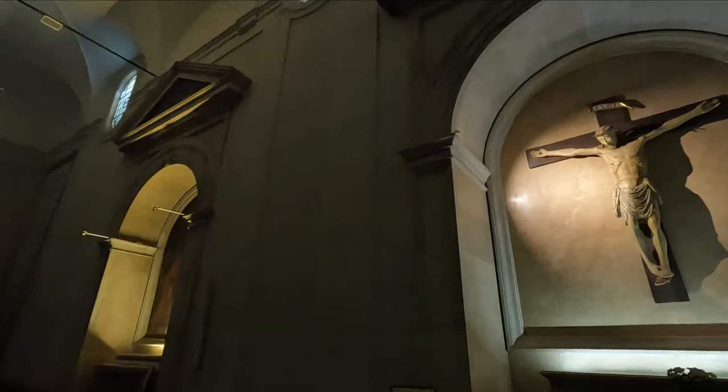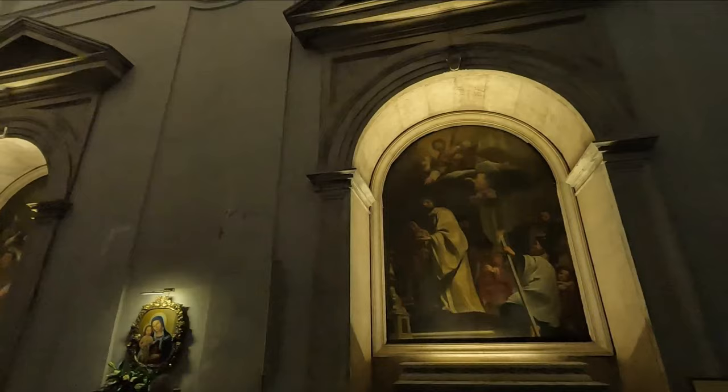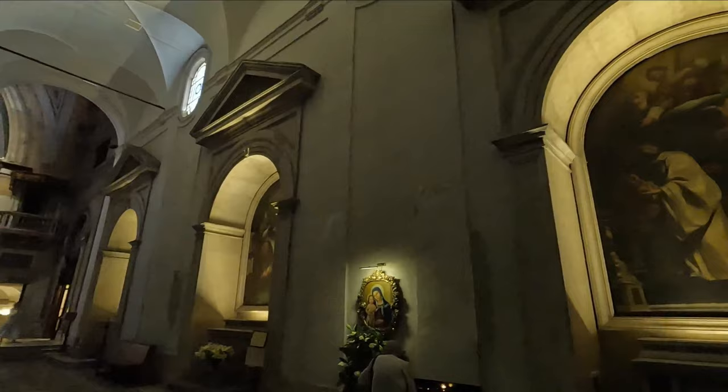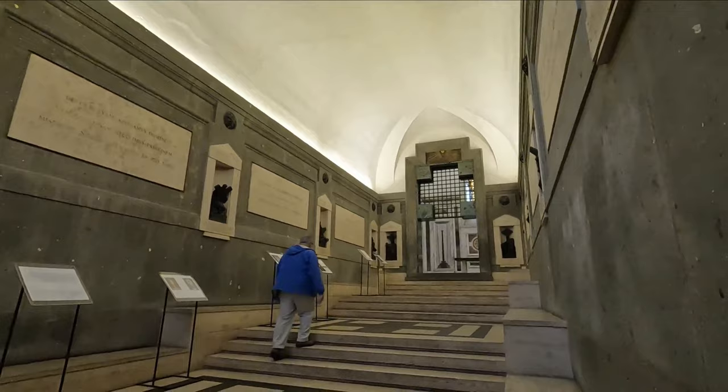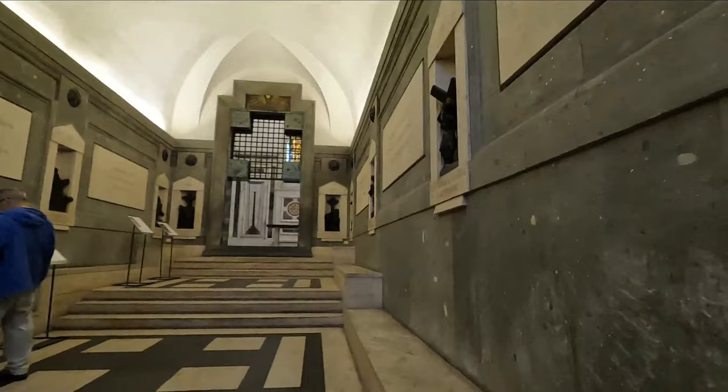In the basement is the very valuable Chapel of St. Helena. St. Helena's chapel guarded the relics of the crucifixion for more than 16 centuries; it was not until 1930 that they were transferred to the new chapel of relics, carved out of the old sacristy for permanent display for the veneration of pilgrims. Until then, the relics were only solemnly displayed three times a year: on Good Friday, the Feast of the Exaltation of the Holy Cross on September 14, and the Feast of the Invention of the Cross.